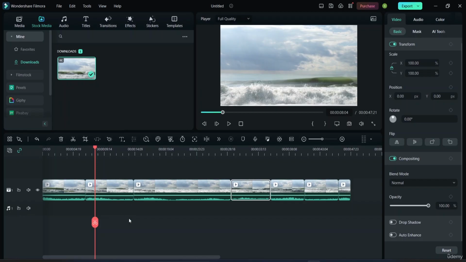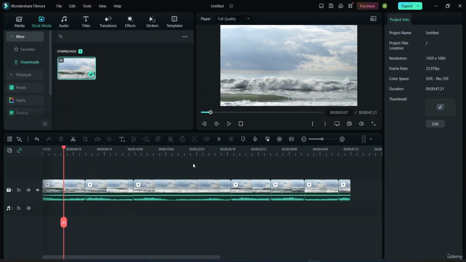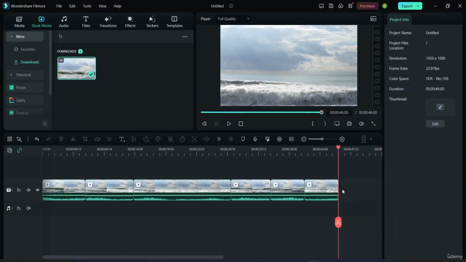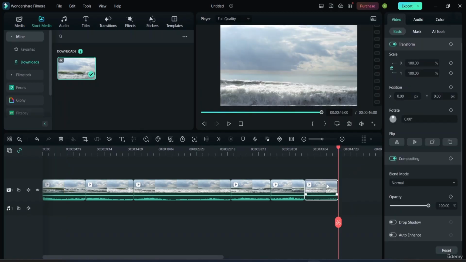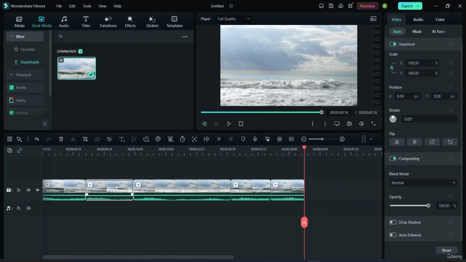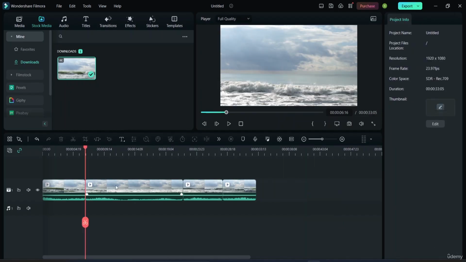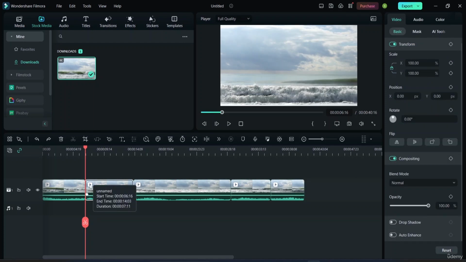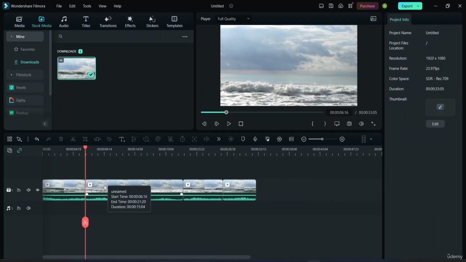So I'll just go back again, come here, and what I can actually do is delete these parts which I want. Suppose I don't want this part in the middle, so I will delete this one. And here you guys have seen that, or let me just go back here. Once I have deleted this particular section, it just rippled back. Okay, let me delete this again. So here, this section of my video has just rippled back down here.